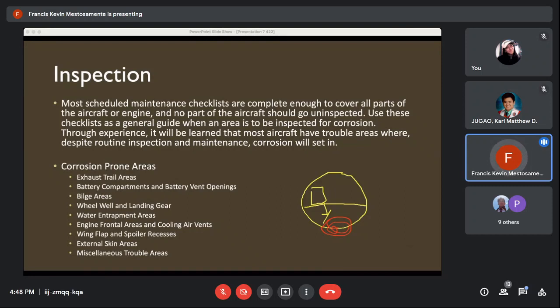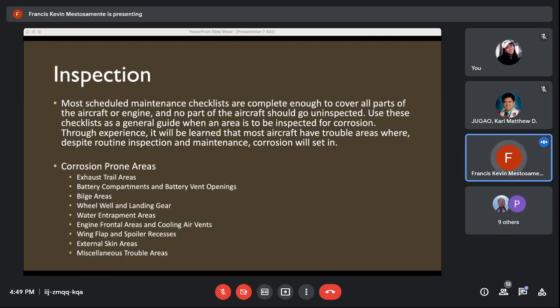Next is wheel well, landing gear. When we land an aircraft and we take off, we are subjected to, the correct term, sediment, yung mga lupa, yung mga small stone, mga debris, subjected yung wheel well and landing gear dyan. Ngayon, spinning yung wheel natin during takeoff and landing, thrown away yan on the aircraft landing gear assembly. So, possible tada-damage niya due to friction, nababakbak yung paint. So, prone to corrosion yan.